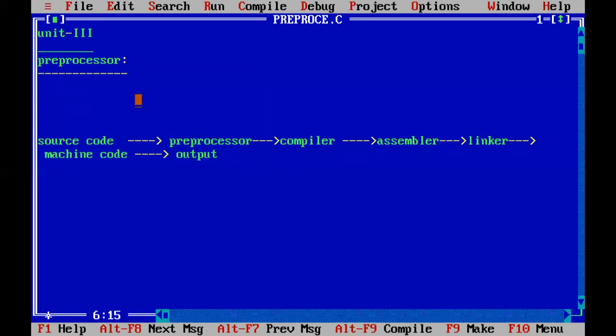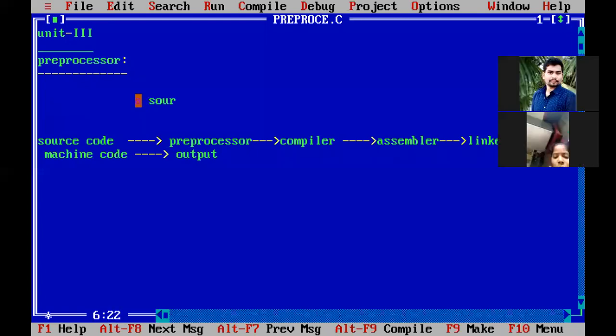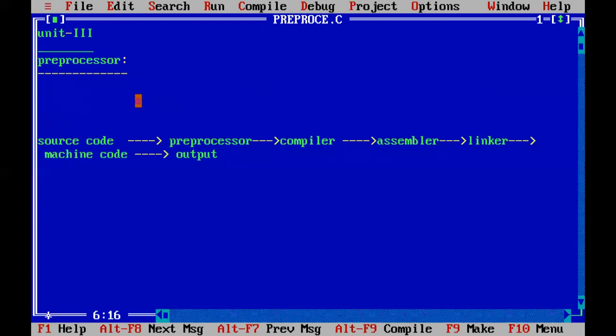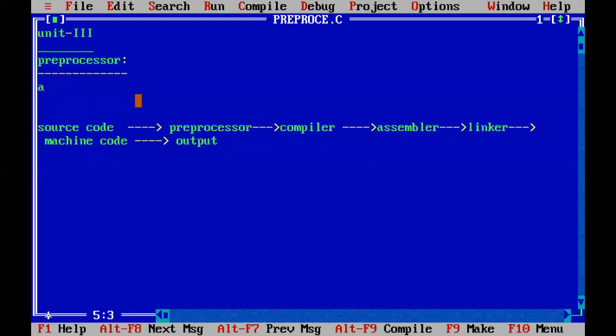So the same thing I am going to write. A source code is processed by the program before compilation.